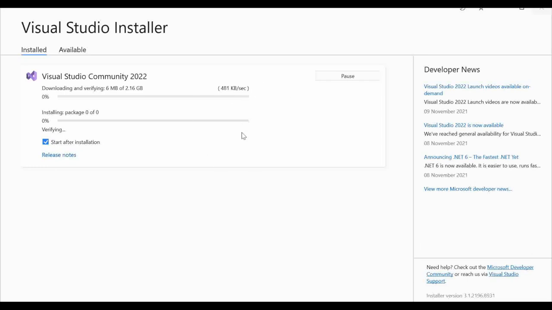At any point of time, you can click on the pause button to pause the installation. You can shut down your computer and come back again and open the Visual Studio installer, and from here you can start the installation once again. So that is the facility here.